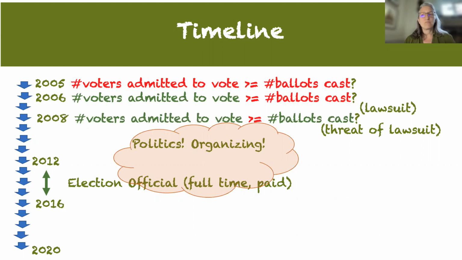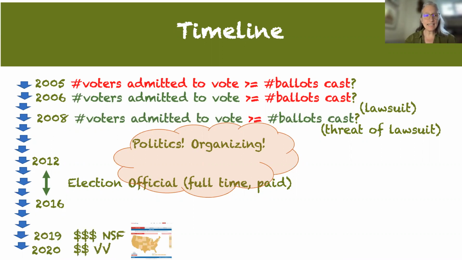A lot of proprietary stuff going on there, a lot of stuff hidden behind the proprietary wall. So yeah, I did this and that. I did a lot of interesting projects, started working for Verified Voting, doing a lot of work for them, and I still do. And then in 2019, I got some money from the National Science Foundation to build the vote visualizer. And so since then, that's what I've been doing over the past couple years.